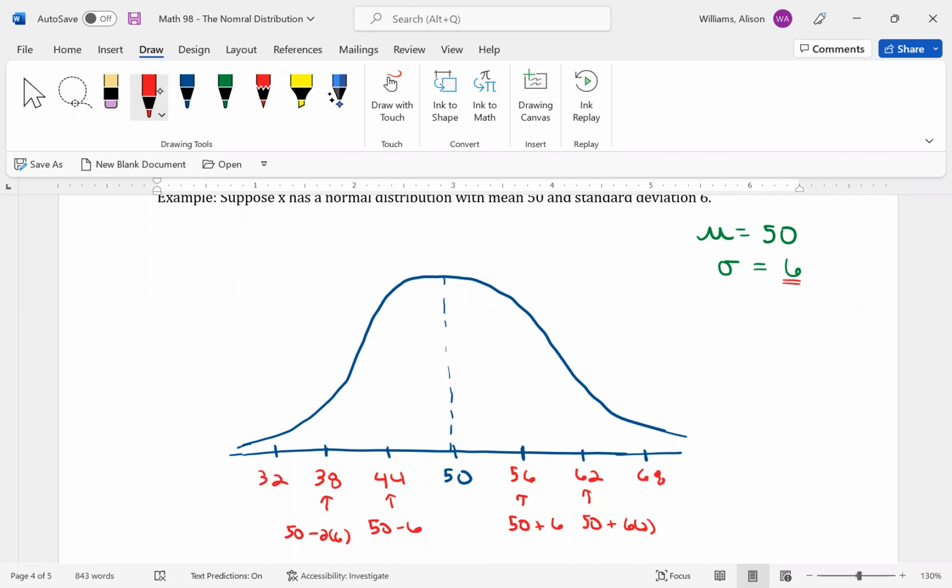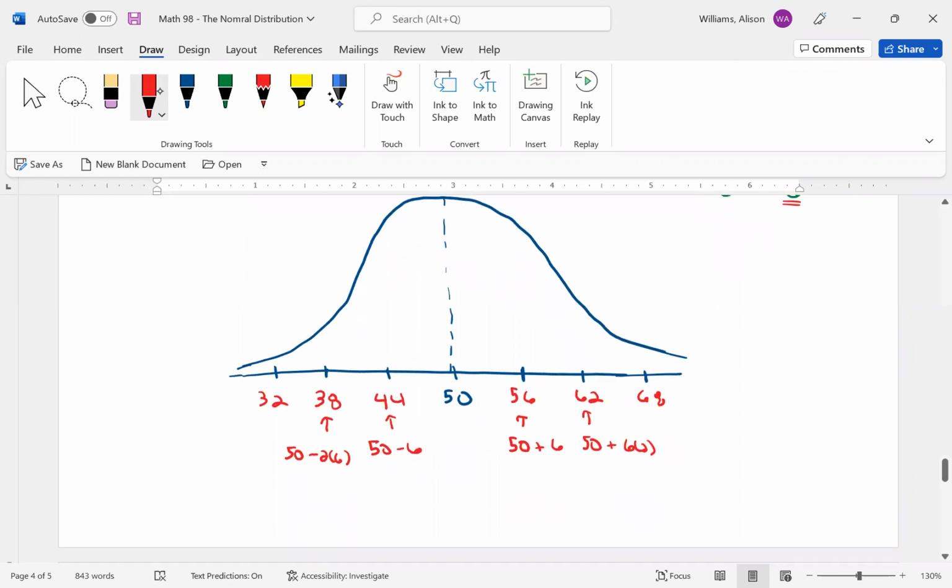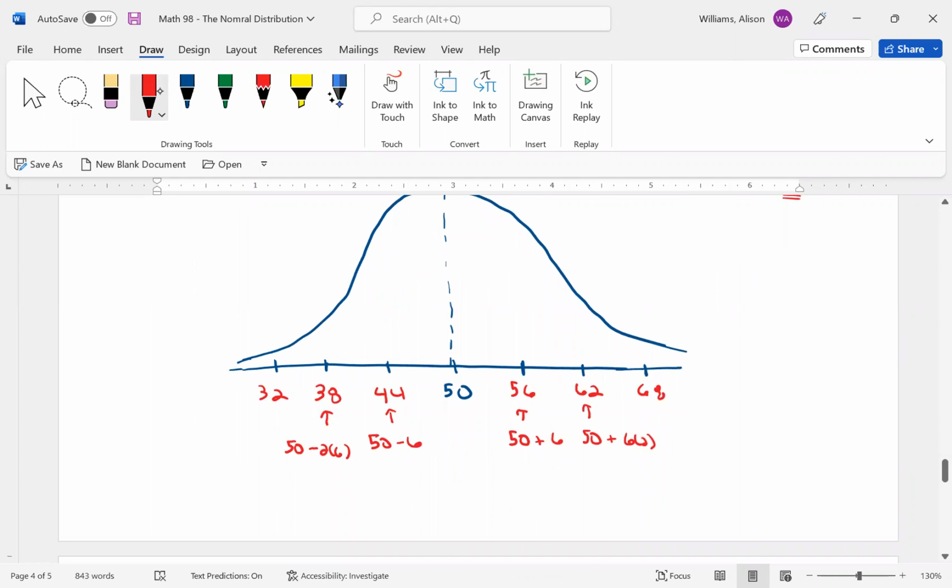Okay, so here's what that means. I'm saying that 99.7% of the data is between 32 and 68. So whatever this data is measuring, it's going to fall between about 32 and 68, close to the maximum and the minimum of the data. About 99.7% of all of the data values are going to fall between those 2 values. Or if we look at the closer ones, about 68% of the data is going to be a value between 44 and 56. Again, it'll make more sense if we look at it as an example.